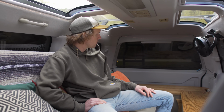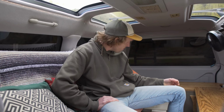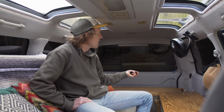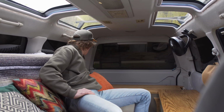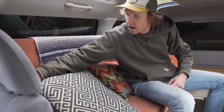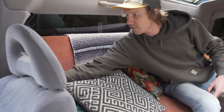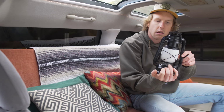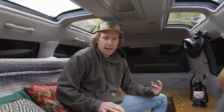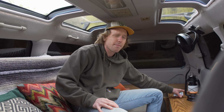when the sun goes down, I've got quite a few lighting methods. I got the fairy lights, of course. Can't see that, but yeah, I got the fairy lights. I got these 2 reading lights, which do great. I've got my little electronic USB lantern. So all this is rechargeable just by USB through the Jackery. I have no solar, obviously, and so it's done well. All this is super. It doesn't take much to charge these.